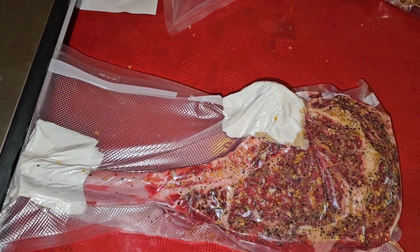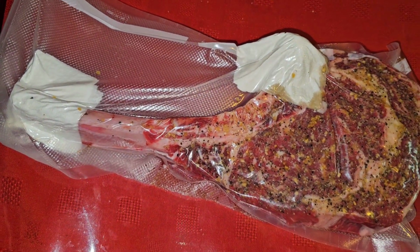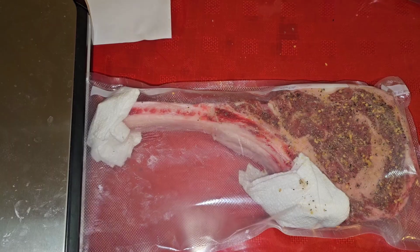Alright, I think that's good for now. Let's seal it. Alright, open this up. Take a look. Looks like it's sealed well, and there's no sharp point here, so I think we should be okay. I mean, even the garlic piece is sharper than that. Alright, we're going to dump this one in the water. There it is. The other one's already been cooking a bit. And let's go ahead and do the last one.